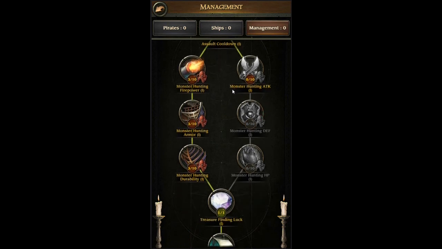Alright, so monster hunting firepower, armor, and durability, monster hunting HP, defense, and attack for your pirates. I went the ship route because when you're attacking monsters, the ships do the majority of it, and the pirates don't really do as much.